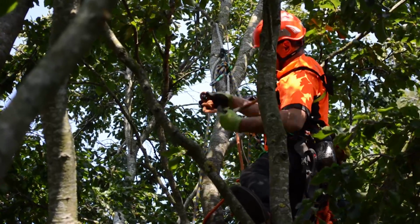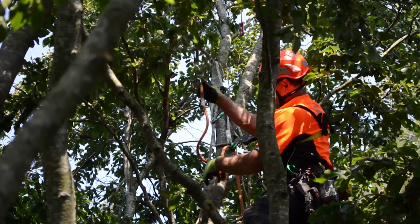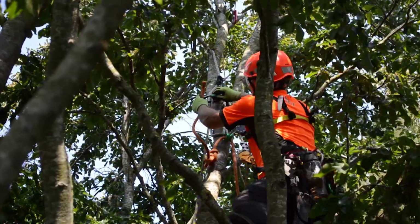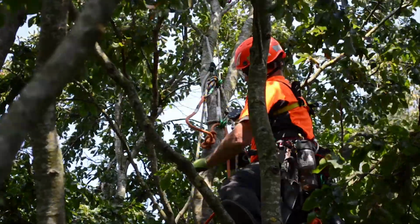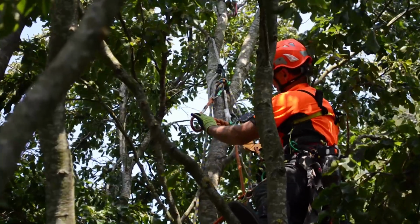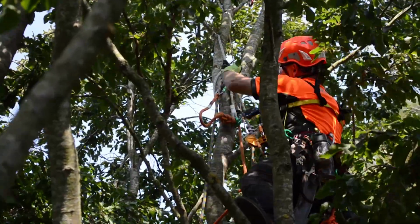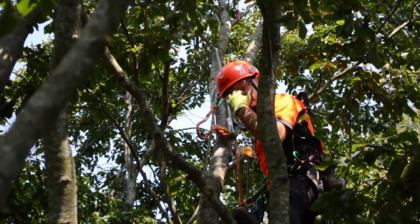To stop this one undoing, I'm going to feed the tail back through so it's self-locking. And then so it's retrievable, I'm going to add it into this side. So that when I pull this line down, it will also pull this line down. The tail of this rope will catch in the cambium saver and pull it down to the ground.